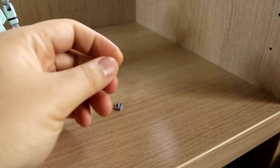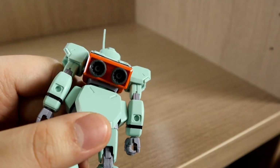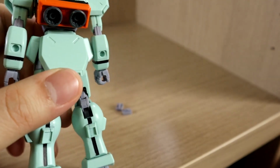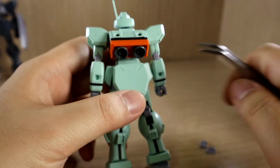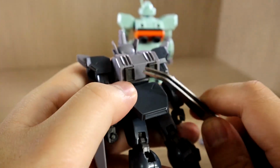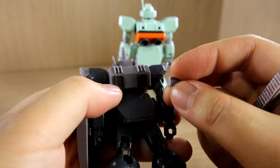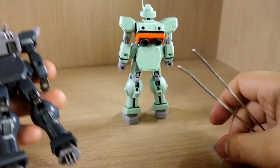These are square-shaped thrusters. They are the same type of thruster that goes onto the backpack, but as you can see, the normal Daughtresses actually have these round ones. So these leftover parts are actually from the Eldora Daughtress. They are the same type but in different colors. So I just wanted to point that out.